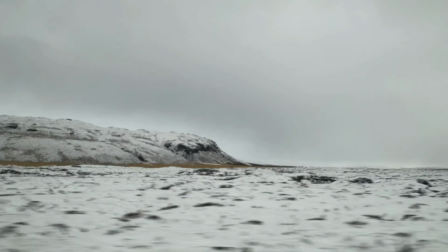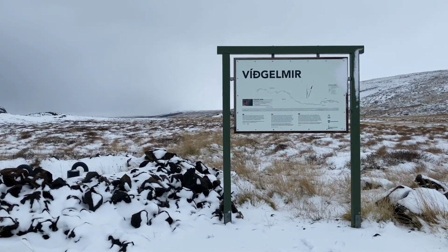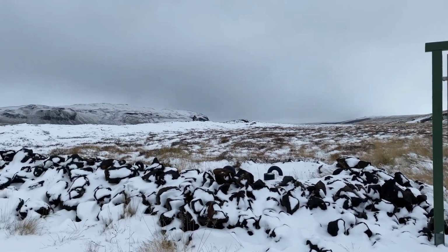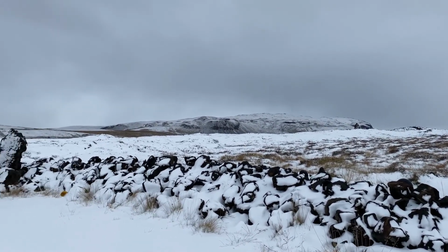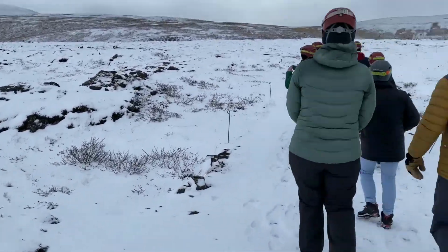Next, we enjoy the scenery of snow-covered lava fields as we are off to the Velveer lava tube, which translates to wide worm in English. There is a little hike to get to the entrance, which consists of traversing a path. Make sure you stay on the path to minimize injury to yourself and to protect the lava field.